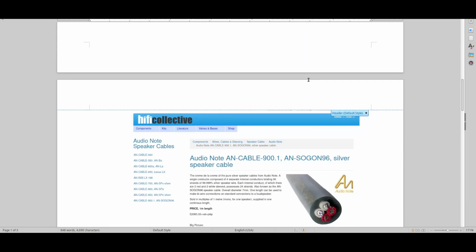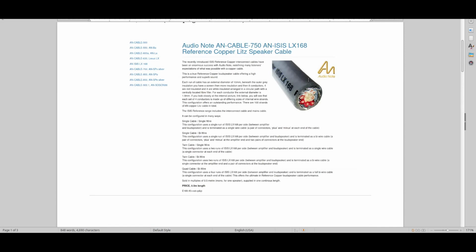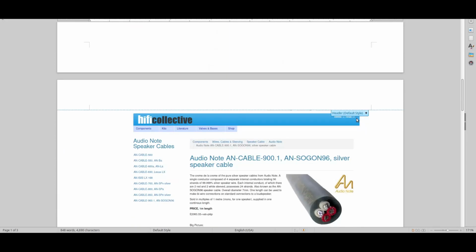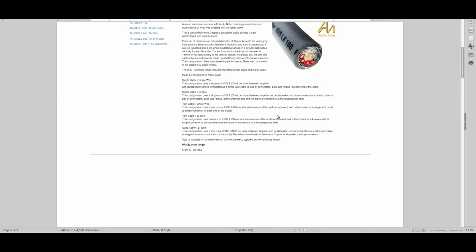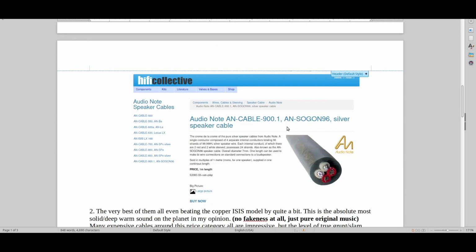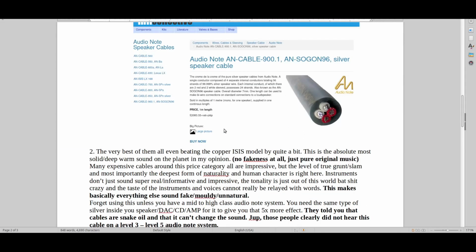But of course we have something that beats it, and this is like the very best silver cable in the world, and it without a doubt beats the copper cable. It makes the copper cable seem heavy, dark, a bit soft, and just not fully revealing. And it also makes it seem like a lower class of warmth, even though it really isn't. But this is like the ultimate high level, deep, warm sound. It's the silver cable from Audio Note.